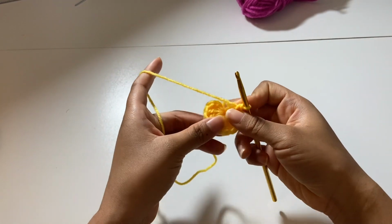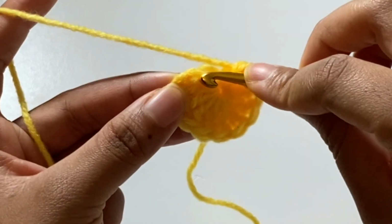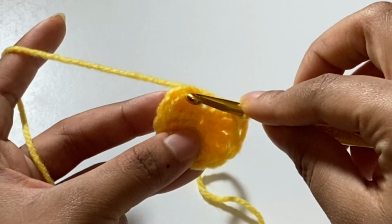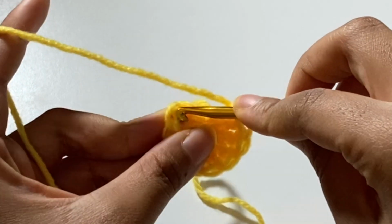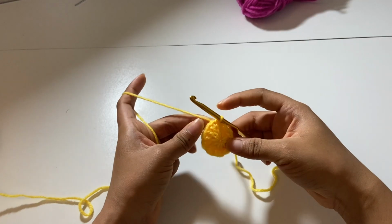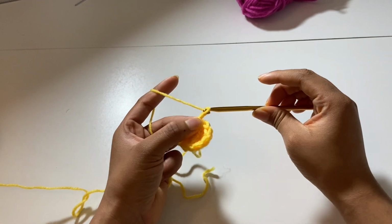So what we're gonna do now is to make a slip stitch into the first double crochet, not the chain two. The chain two is right here. So you're gonna make a slip stitch into that first double crochet. You see where those V's are? That's where we're gonna make the slip stitch. So insert your hook into those V's, yarn over, pull through into that other stitch or loop to make a slip stitch. And now we're gonna chain two. When starting a new row, we're gonna chain two.